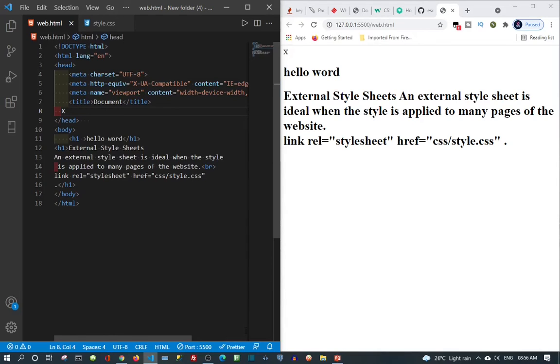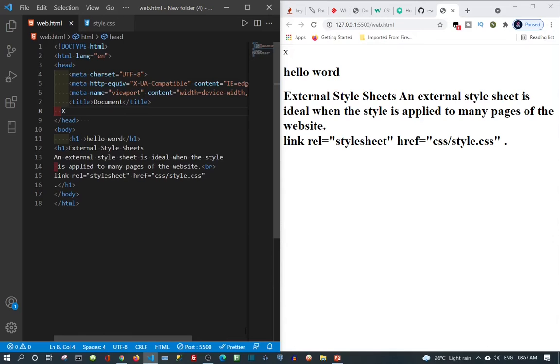An external style sheet holds all the style rules in a separate document that you can link from any HTML file on your site. External style sheets are the most flexible because with an external style sheet you can change the look of an entire website by changing just one sheet.